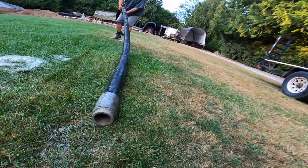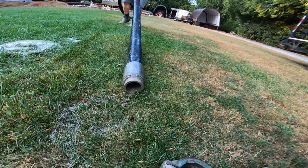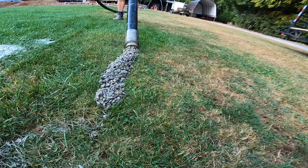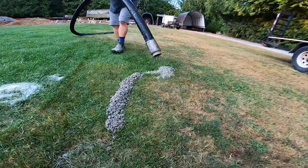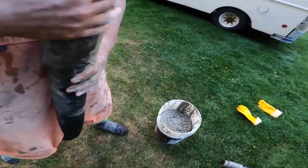Maybe the guy who put the second bucket of bentonite in or who mixed it made it too wet. That was me. Yeah, just a bunch of rocks. Too wet on the Benny. And I purposely did that too because the hoses were dry, so I made it a little bit wetter. Okay, that should be good. And we're good over here? Yeah. All right.